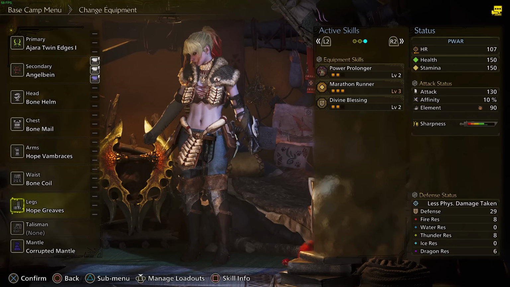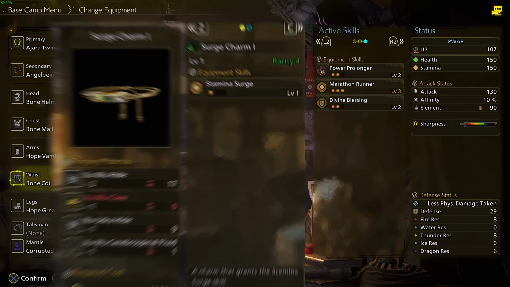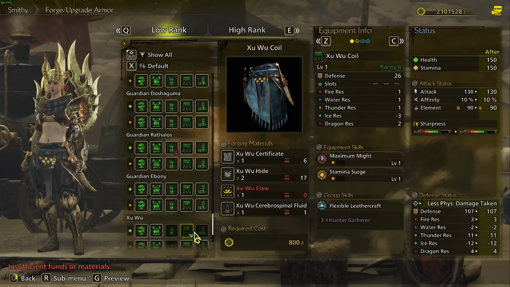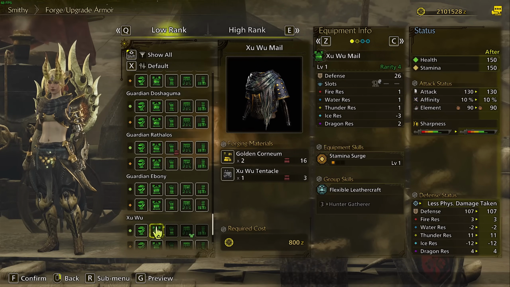Bow is basically exactly like dual blades with this setup here, except you're going to prioritize Rei Dau set and Su'u for latent power, stamina surge, and constitution for the mid to end of low rank. Again, don't farm for these, just use whatever is available from the one hunt you do against them.